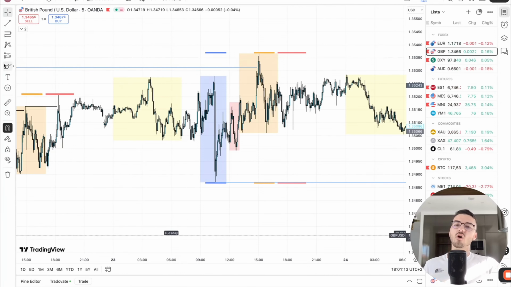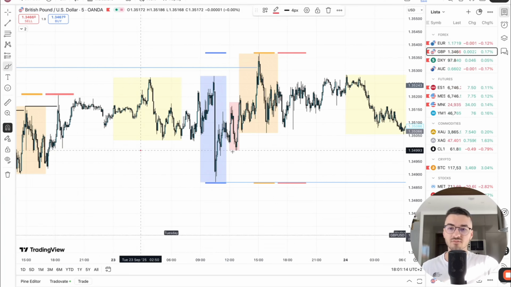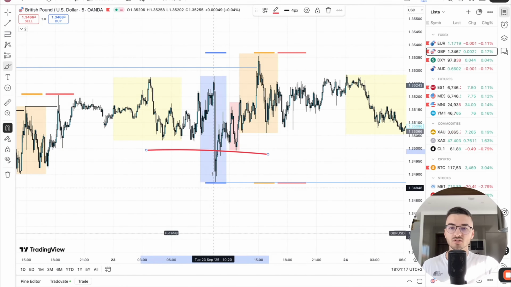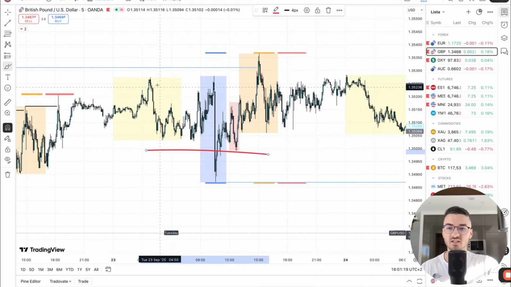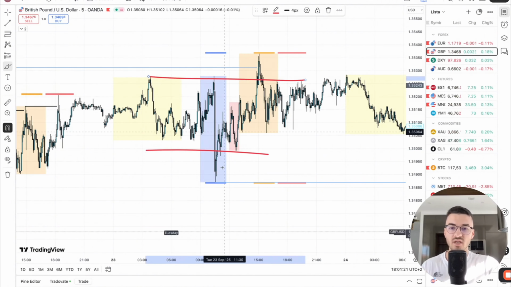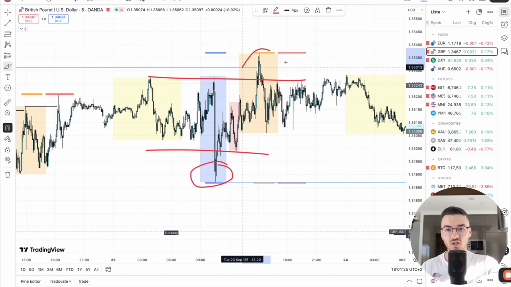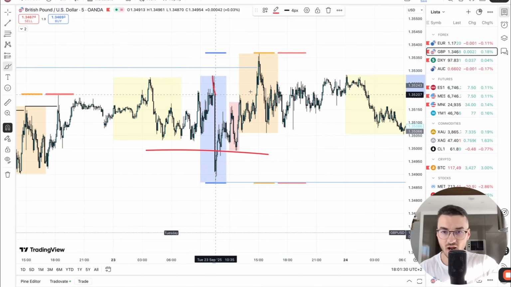Now, of course, it doesn't always happen that way. Sometimes we might have setups where we just have one sweep of liquidity and the market has gathered enough liquidity to just move the opposite way. But here we're going for the same thing. We're going from one liquidity to another. There's still people that will position themselves right on this order block.